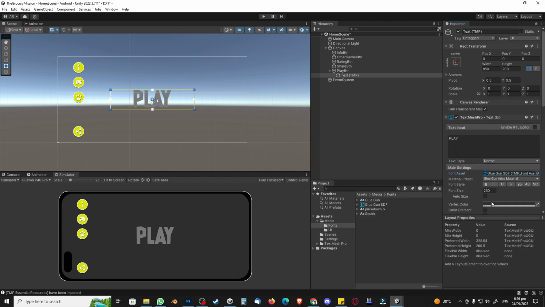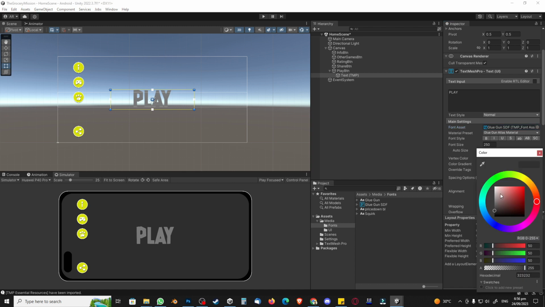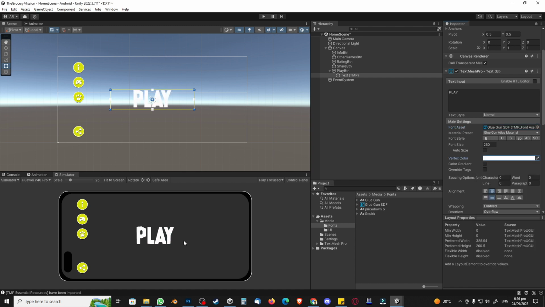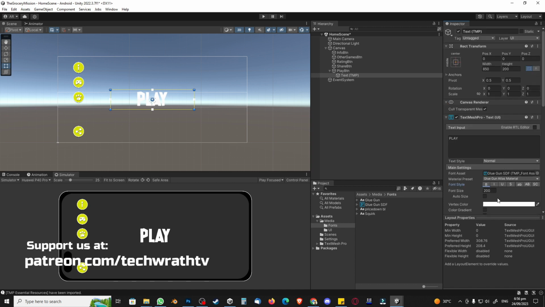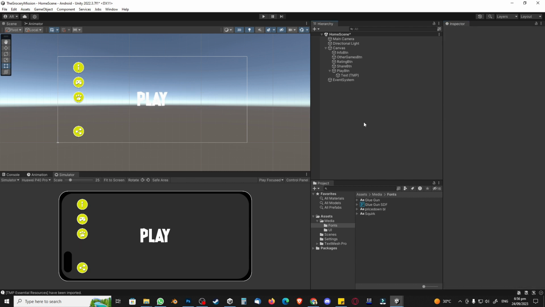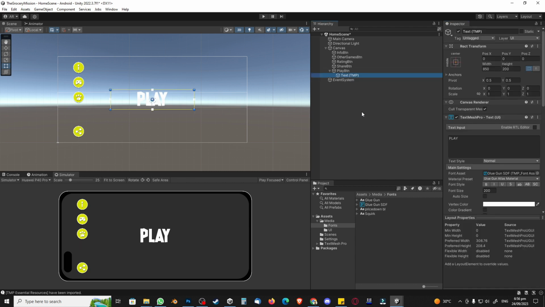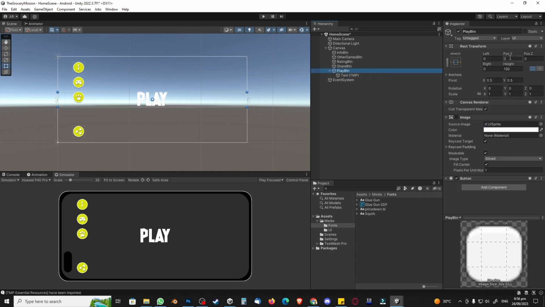So the color we're going to use with this one is going to be white, and 250. I think it's too much, so we're going to do like 200, and you can play around with it if you want. I don't think bold is the way to go. It's centrally aligned and floating. Now here's what I'm going to do, and that's the best part for this one, right? If you keep it very static, right, I'm going to do minus 150. I'm not going to do very low because we'll probably show a banner ad here, right?